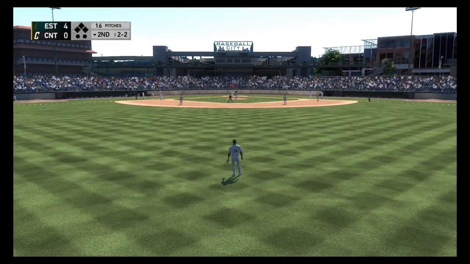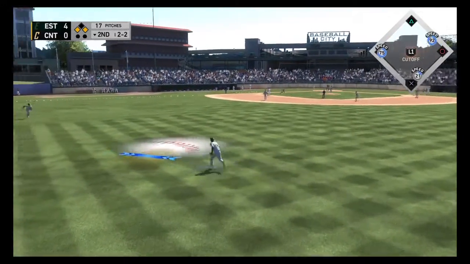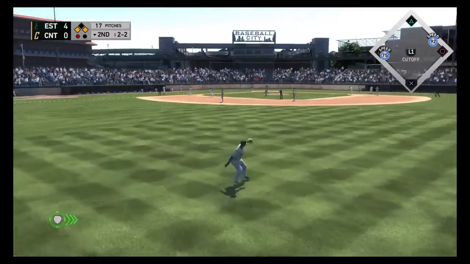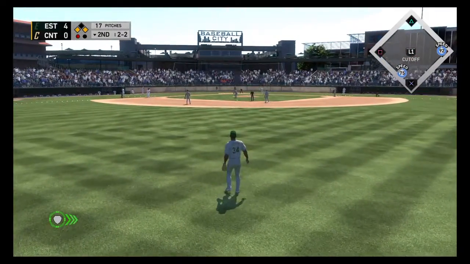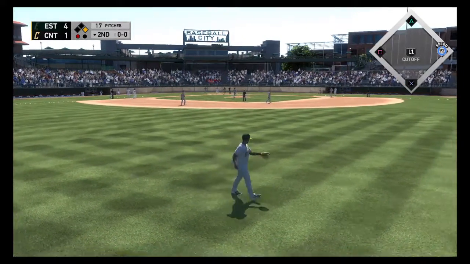In now, Daniel Goldsmith, and there are runners at the corners now. High in the air out to center field. Moving under it, Grayson makes the catch, but the runner from third breaks for home. And they'll get back a run here as they're on the board. It's 4-1.